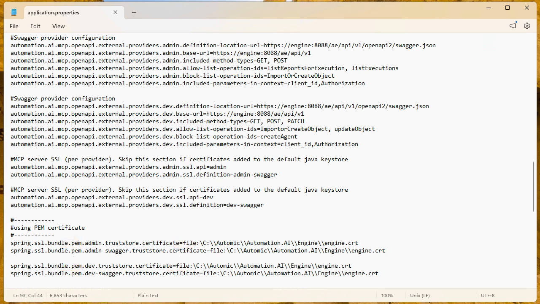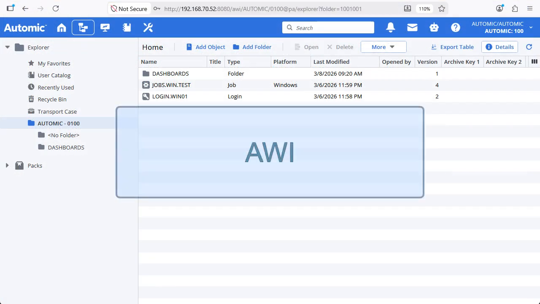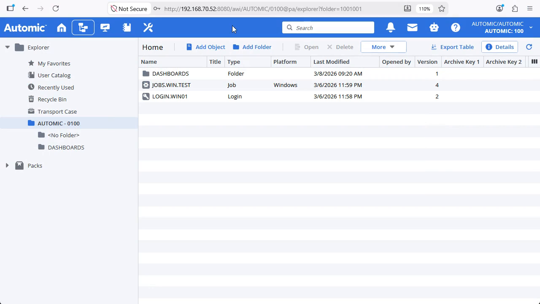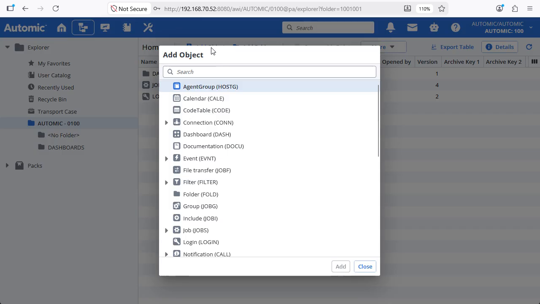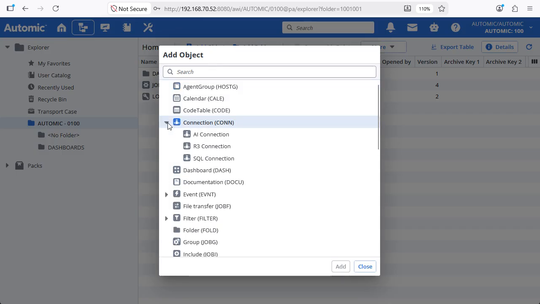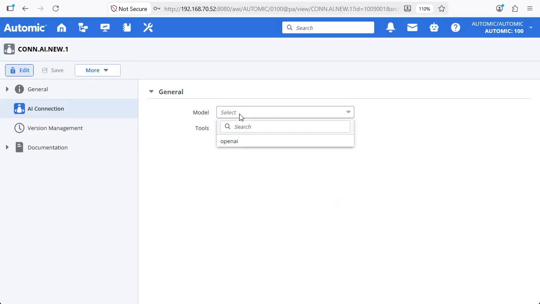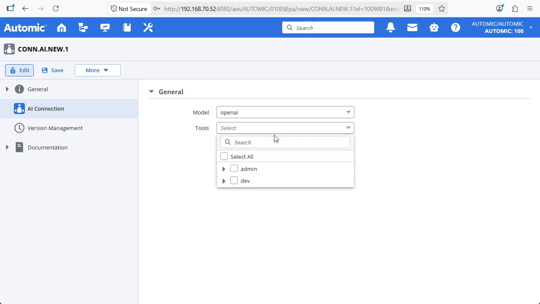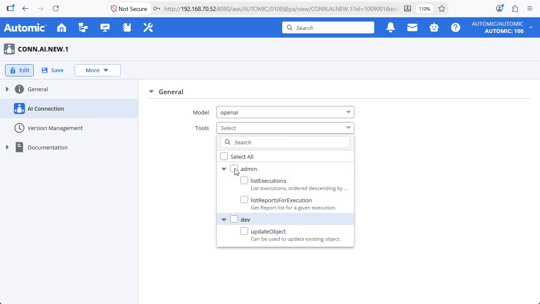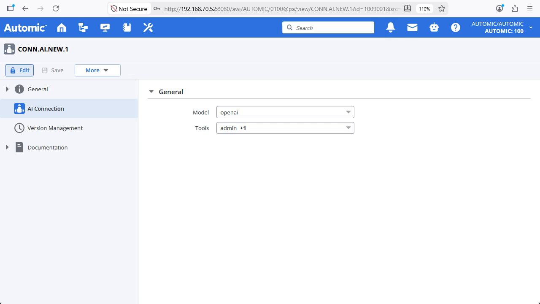We restart Automation AI and observe the result in the web interface. We can check the REST log.